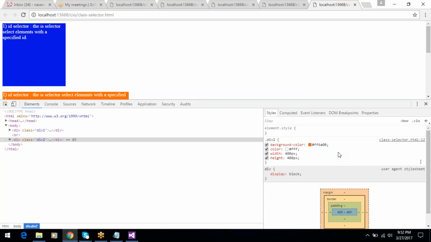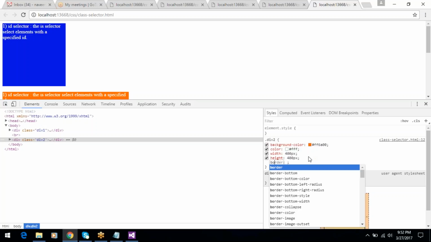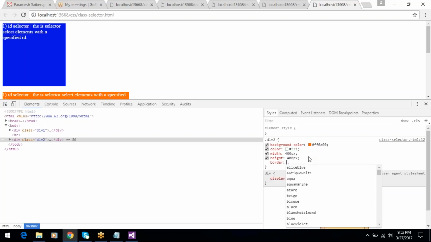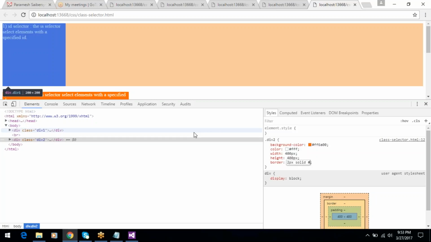So you can write CSS properties in the browser also, like border, 2 pixel, solid, and a color, whichever color we can use.